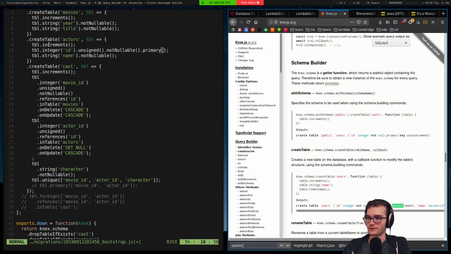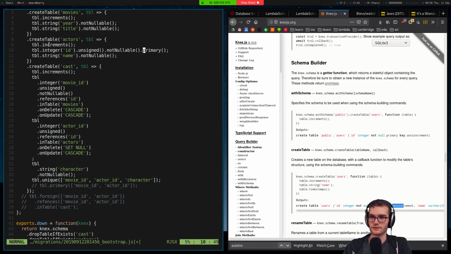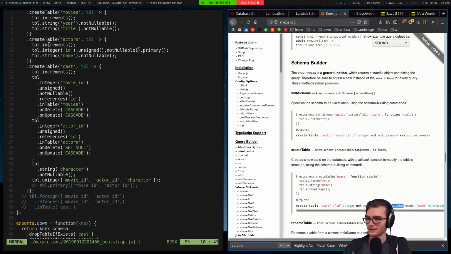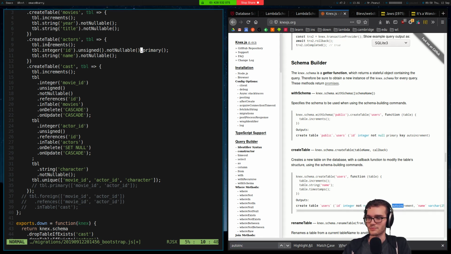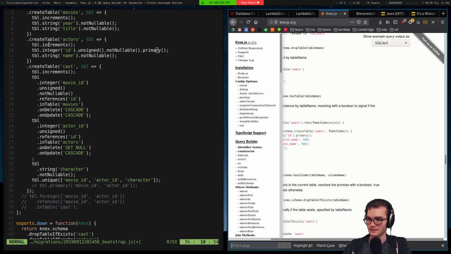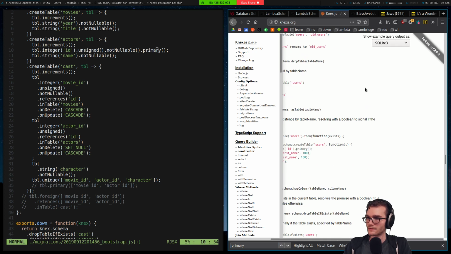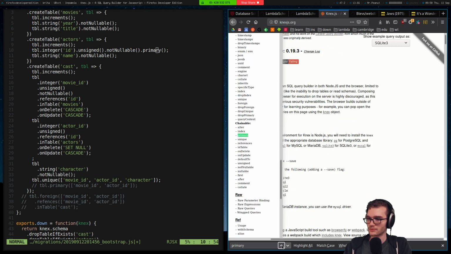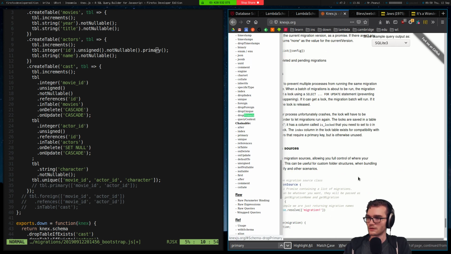Oh, it's dot increments. So I would need to set dot increments. Or no, that's dot increments. How do I set? I guess primary key probably does that automatically. Let's look at the syntax for primary. All right.